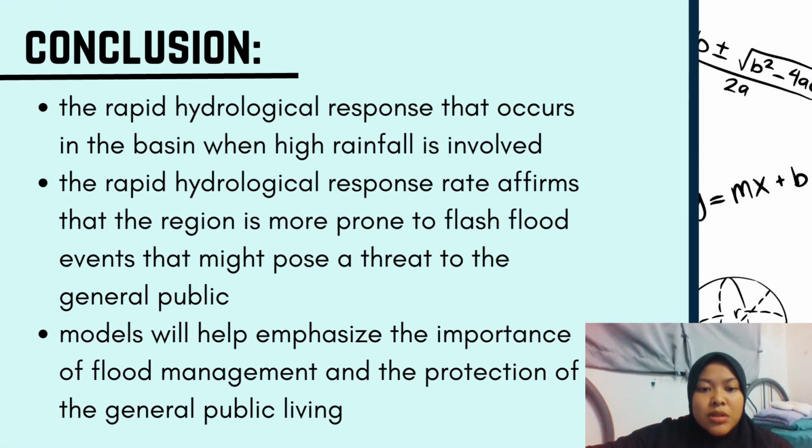Lastly, in conclusion, the attenuation of flood events in the Padas River Basin represents the rapid hydrological response that occurs in the basin when high rainfall is involved. As the discharge rates peak intensely in only 3 short hours when flood events are intense. Indeed, the rapid hydrological response rate affirms that the region is more prone to flash flood events that might pose a threat to the general public and the concerned infrastructure as well.